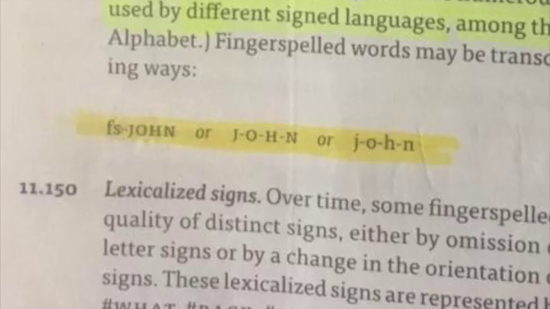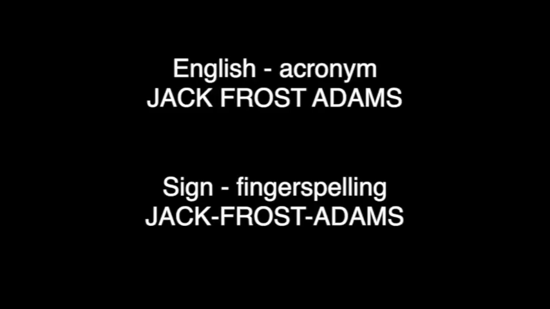So if you're reading John here as all capital letters, this is not the English translation. This is sign language under foreign languages. And all of these three different types would come as falling under sign language. Yeah. So now you can see that, okay, these two languages have been used to write our names. Yeah. So we've got English as an acronym, and then we've got sign language as sign, basically finger spelling.